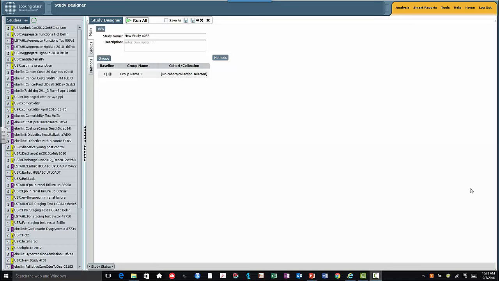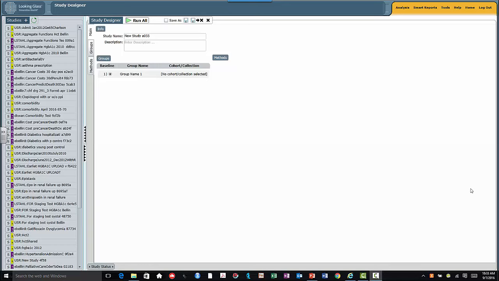Comorbidity 2. Often in observational studies, you want to be able to compare how similar two populations were at baseline. One method of doing this is to summarize all the diagnoses that occurred in these patients prior to the onset of the observational period. For example, you might want to know all the diagnoses of the inpatient admissions. You might want to know all the diagnoses of the ED visits. You might want to know the diagnoses of the outpatient visits or ambulatory surgery.